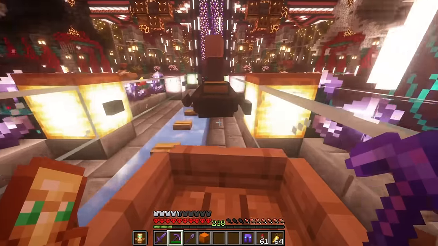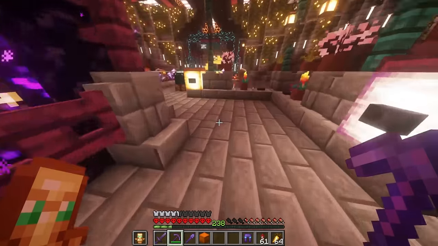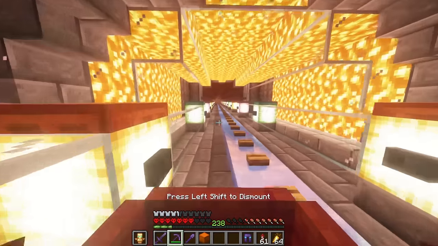What's up, buddy? How you doing? I'm gonna park my boat right here. I'm thinking we take a quick little stop down at the gold farm. Also gonna say what's up to Link real quick. What up, Link? Ow, thank you. Stronghold ruins, gold farm, swamp farm this way. Let's take this boat and head down.